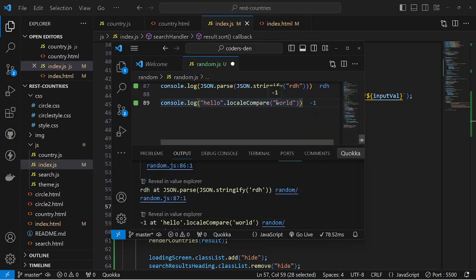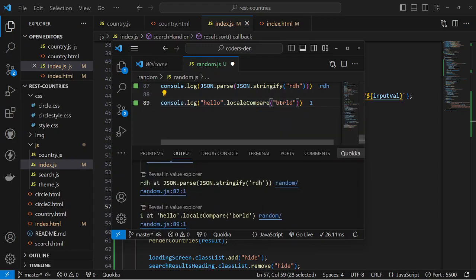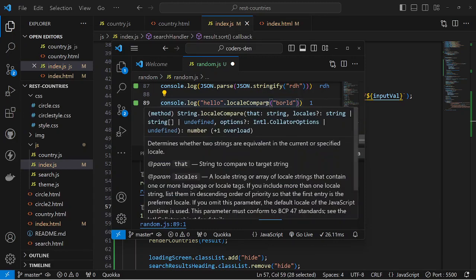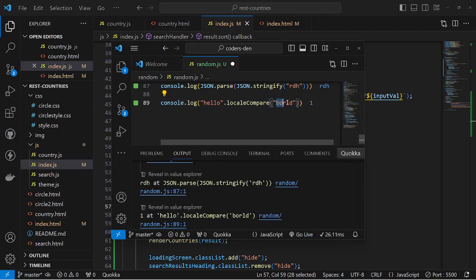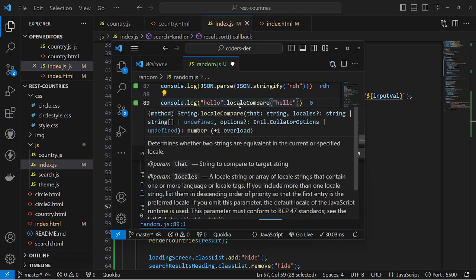Yeah, so if I wrote something like bold, we get 1 because this comes after this, like alphabetical order. But if we wrote another hello in here, yeah, we get 0 because they are the same thing. So localeCompare just returns -1, 0, or 1 depending on alphabetical order.